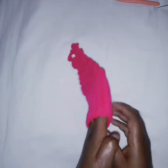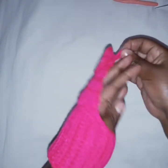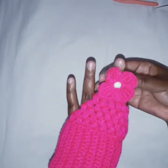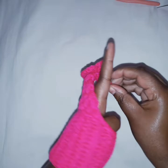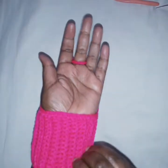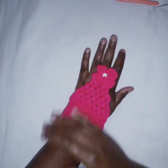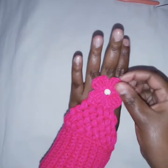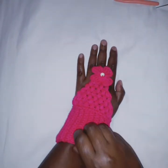So this is how it looks. Wow, I'm just loving this. It's very, very beautiful. I like it. I honestly like it. Not just because I did it, but wow, isn't this beautiful? Wow, it's beautiful.